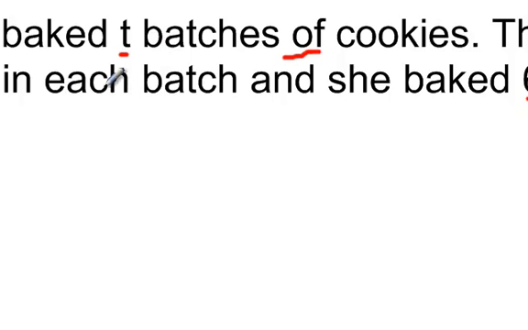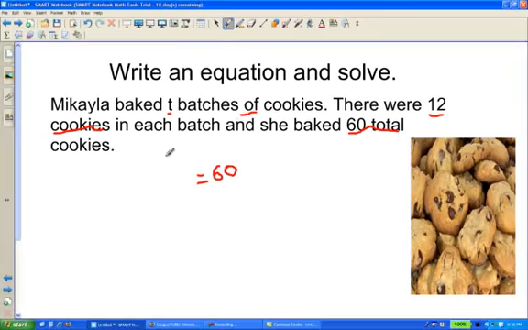Usually that word total means we're going to have equals 60, and the rest of the equation is going to be on the other side. So I have T and I have 12. Well, if we're talking about subtraction here, that doesn't make much sense. Let's see. Addition, not really. We're adding 12 each time, but if we're doing each, that's another keyword. Usually each and of, they're going to mean multiplication.